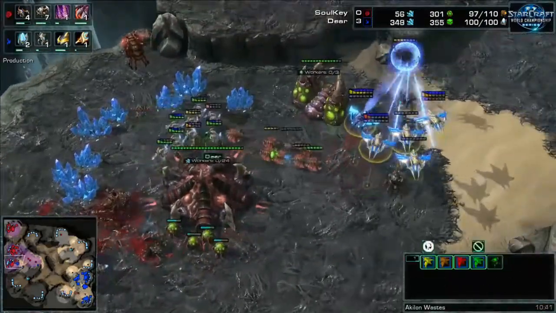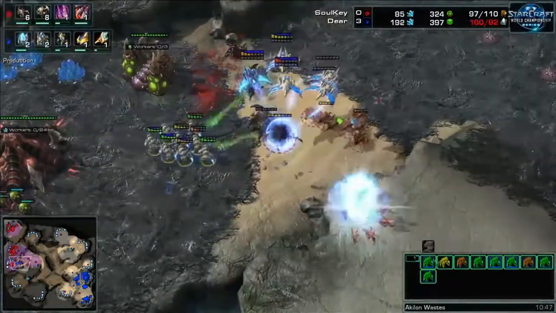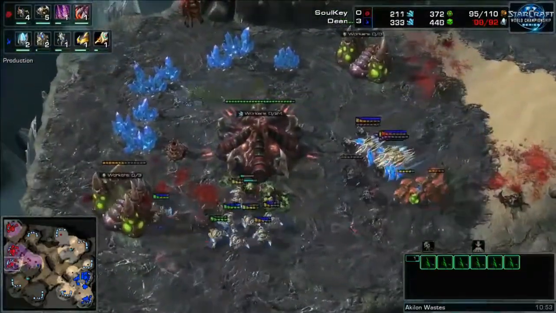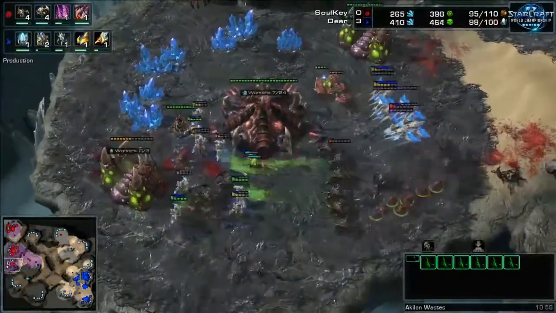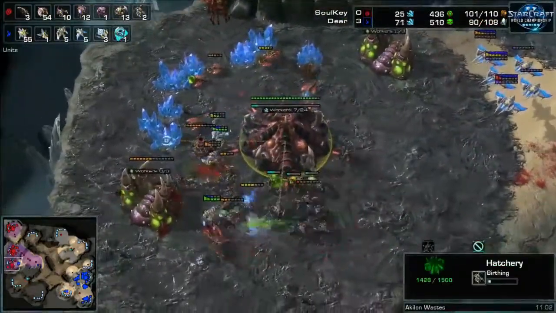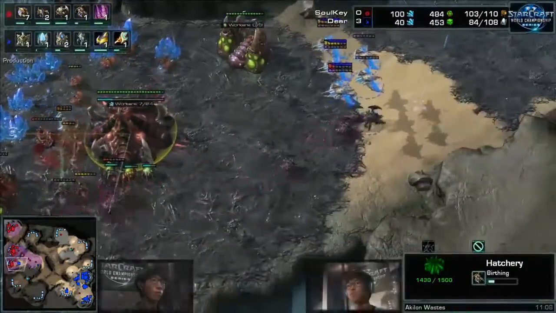Oh my gosh. More roaches getting lifted, but the energy of the Phoenixes is out. That's right, the pylon gets taken out. SoulKey might be able to hold this off. Now roaches against Zealots. He's going to be able to kite for days. Third base still not touched. And I do feel like he's going to fend this off with flying colors. SoulKey.